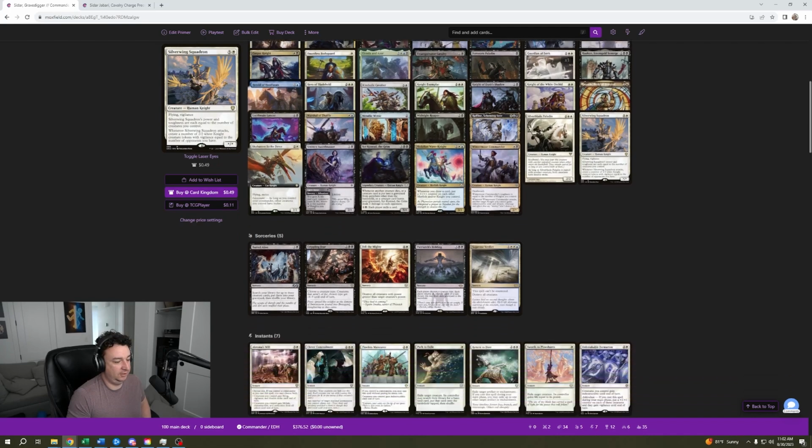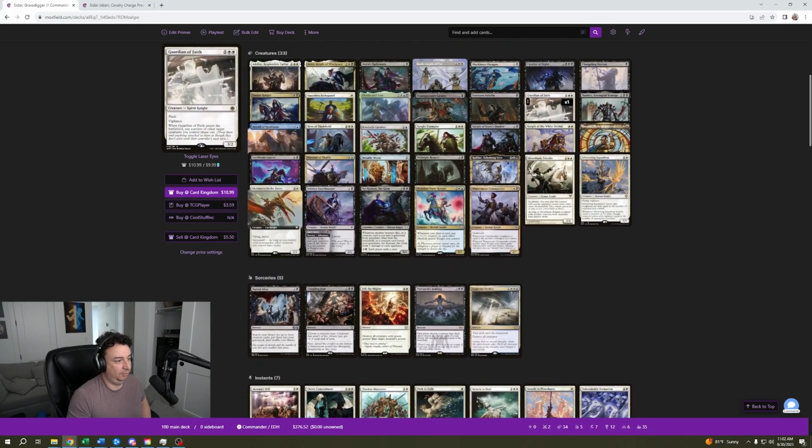Guardian of Faith is another thing to protect from board wipes. It has flash and vigilance, and whenever it comes into play, any number of target creatures you control phase out. So if there's a board wipe, you flash this in, you phase out all of your creatures, and this will die from whatever board wipe is happening, but you then get to keep your board state.